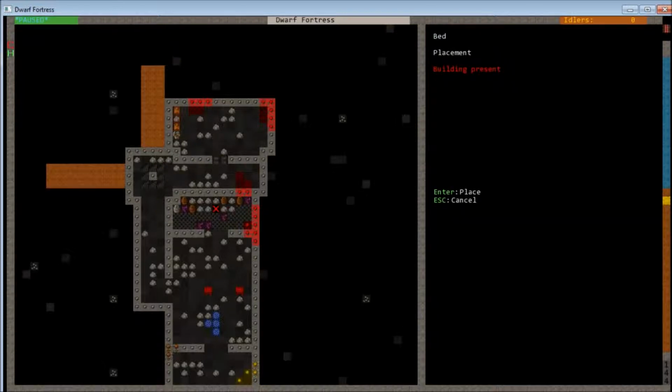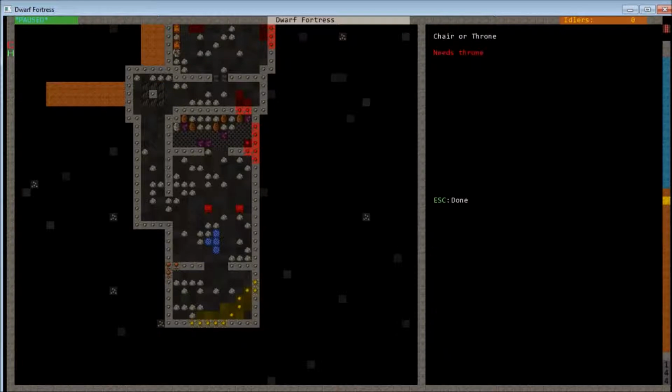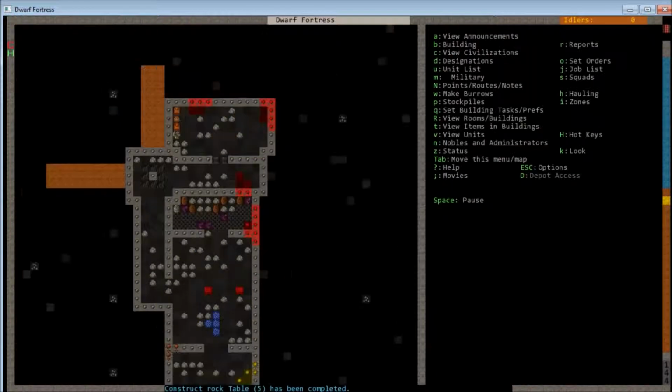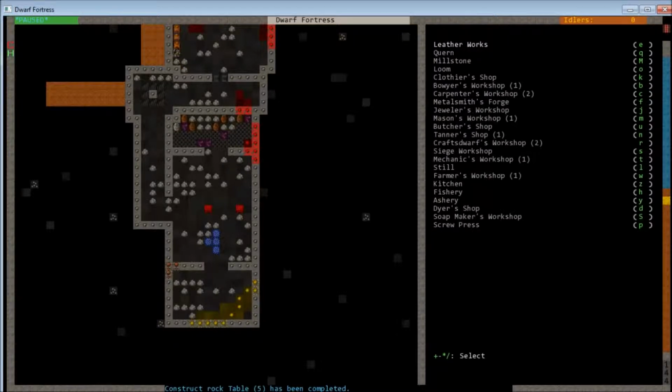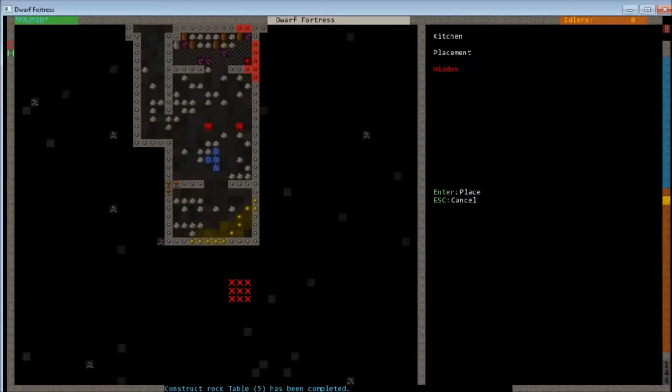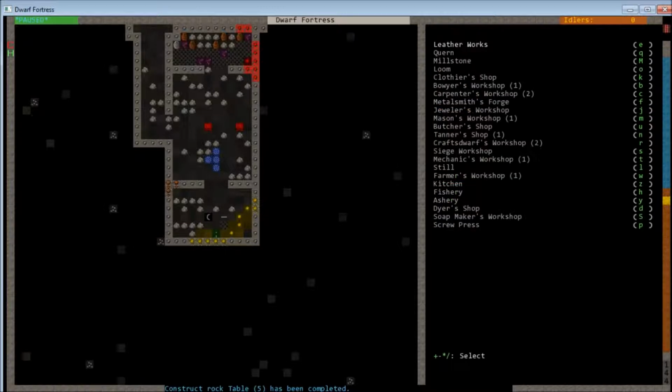Large roach. I'm getting more beds. That's cool. Wait. Do I have any chairs? Nope. Okay, let's make some more workshops. Workshop. Z is kitchen. Let's make that right in the middle-ish. Because I didn't check the dimensions.